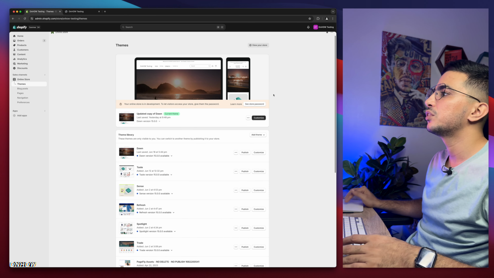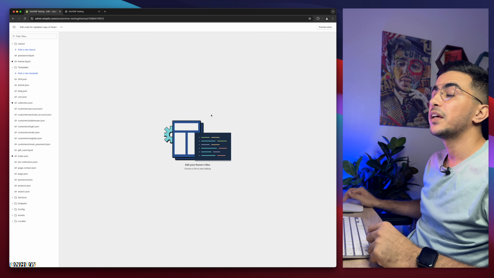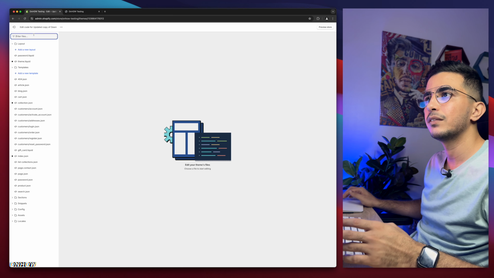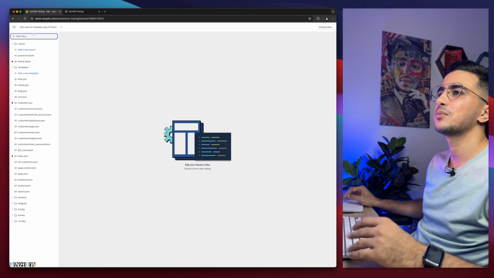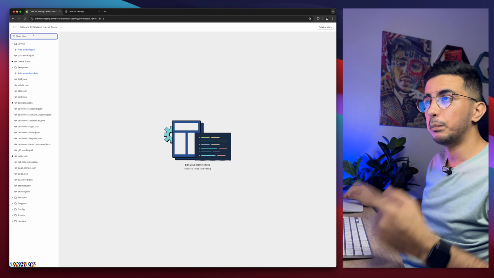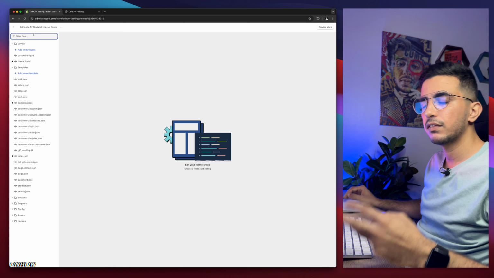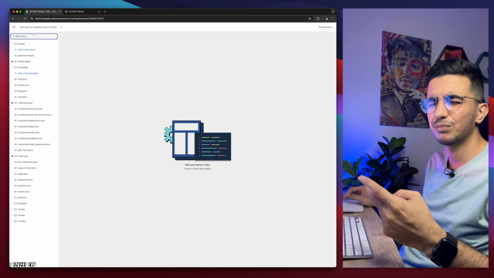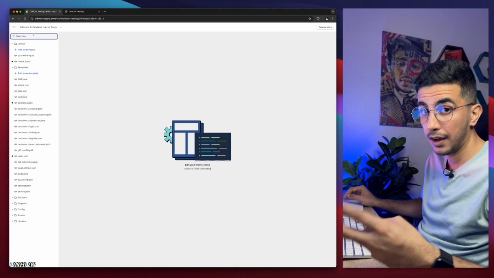So the first thing you're going to do is, as always, click on the three dots on left of customize and click on edit code. Then it will take you to the code editor in here. Then use the search bar top left corner because we need to find a specific file in here. And again, I have to repeat this in each one of my videos because people keep asking, I can't find this, I can't find that. Anyway, it will be either base.css or theme.css or style.css. But in most cases, it's either base or theme. In some custom themes, it's gonna be custom.css, I think, but mostly base.css or theme.css or style.css.